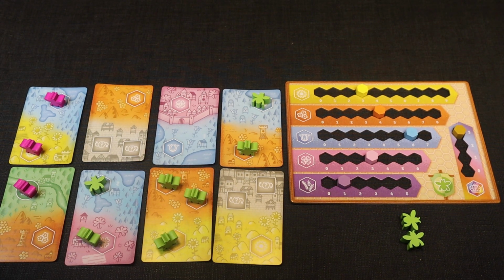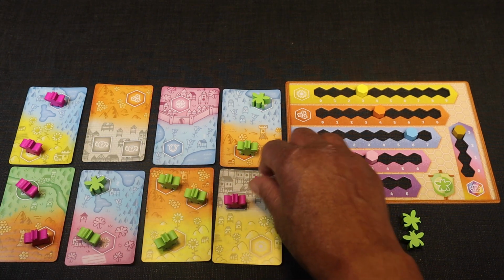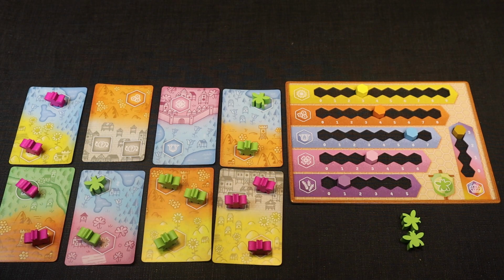Now I think this is a good time to talk about checking for majority. So let's put these worker beeples back. At the end of a player's turn, if any of these rows have landscape cards that are no longer empty, then we would check for majority. So let's say in the earlier example, when this player placed these worker beeples here, we would have checked for majority. And as you can see, they would have been tied because each of these standing worker beeples are worth 1 point. So each will have 5. And if there's a tie, nothing happens.